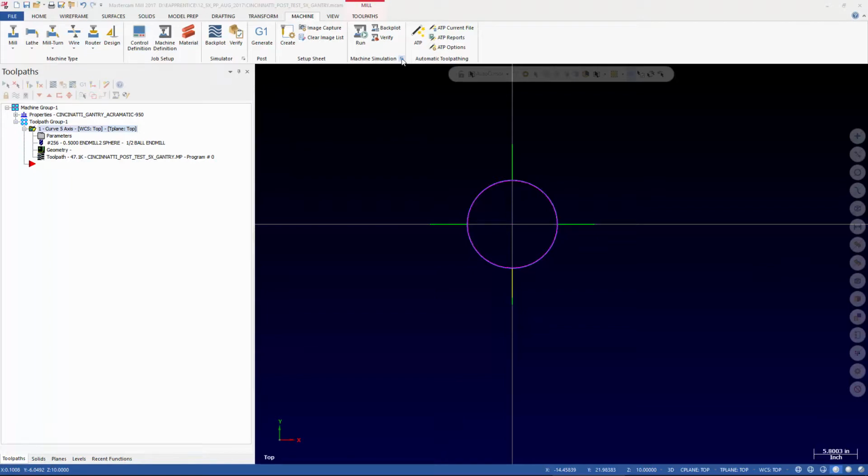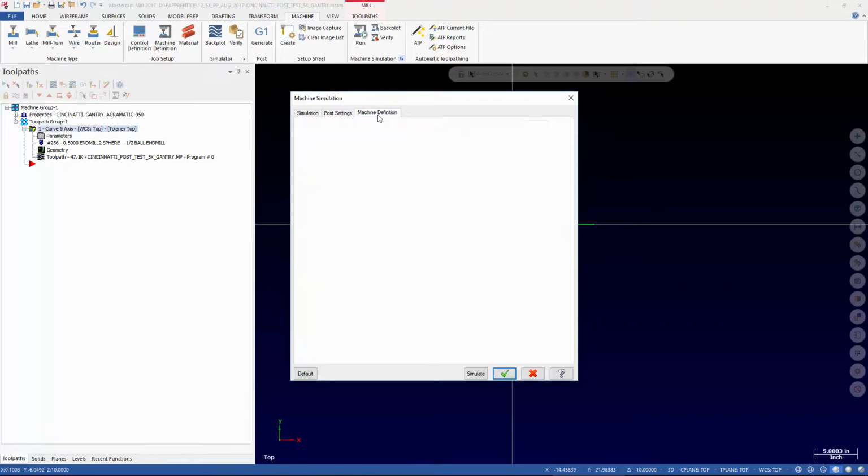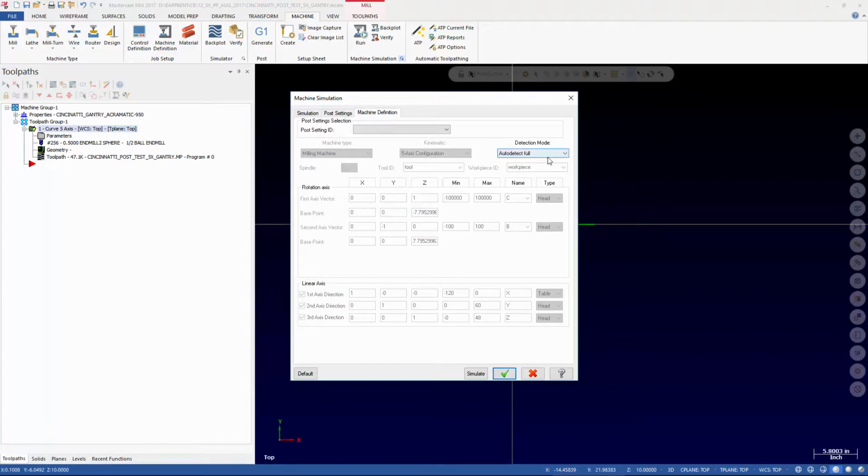Okay, so I'm going to go back into the configuration for the machine simulation. We're doing the Como, and so here's the machine itself. And now if we go to machine definition, right now it's set to detection mode auto detect full. If we now change that to manual mode, you can now see that this gives us the configuration for the components of the machine. So first axis vector shows the way that it's pointing for the rotation.